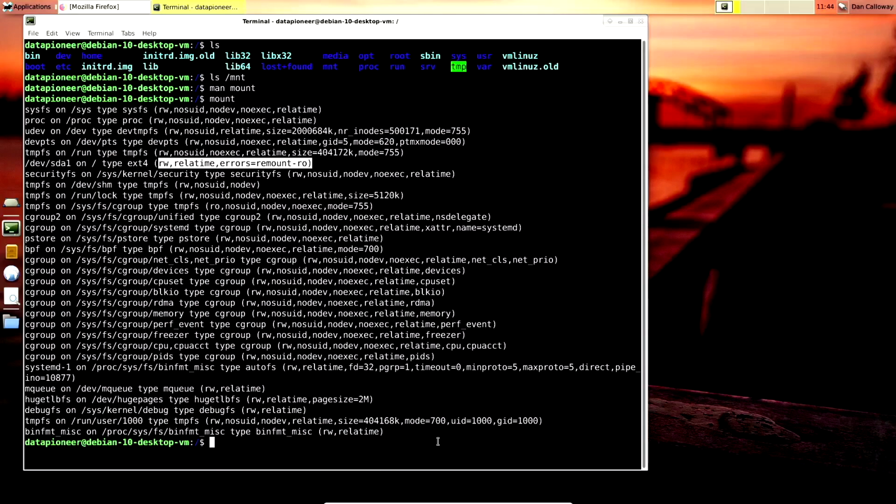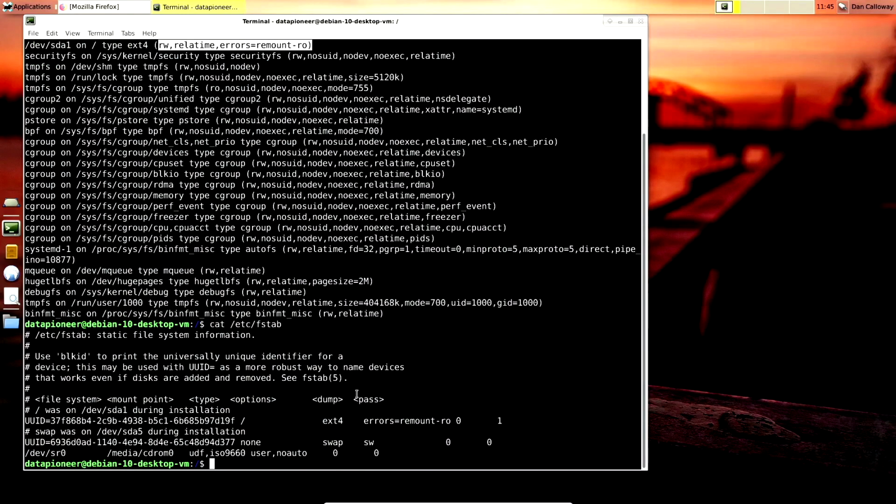Okay, so you might be asking yourself, what file controls mounting of devices on the system by default? And so the file that controls that is /etc/fstab, which is your file system table. And so I'll pull that up, and so here we are. We're looking at it now, /etc/fstab. etc is a directory where all your configurations are in your Linux file system. And then fstab, which is the file system table, is the static file system information.